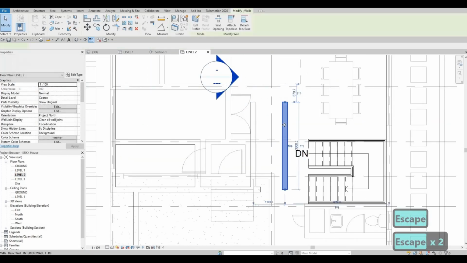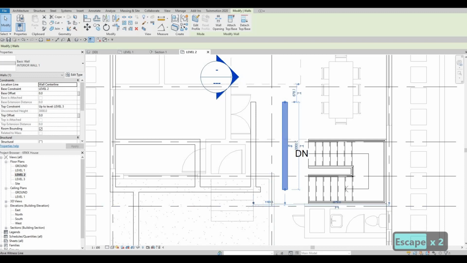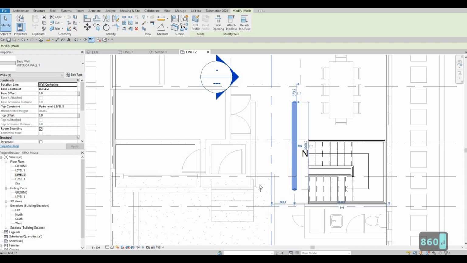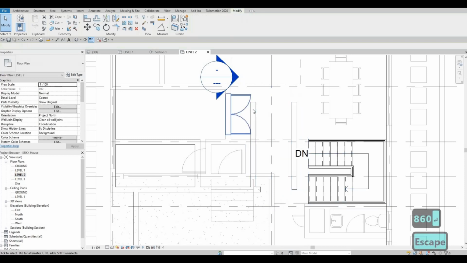And then we will have another interior wall right about here and then here. And then the dimension, we're going to base it from the number 2 grid line, which is this one. So here I'm gonna get this temporary dimension, and then I'm going to put in 860. So it will push it that way.